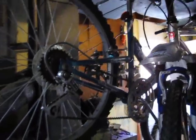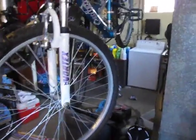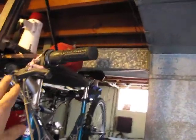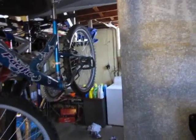That was free. We walked by it at our neighbor's house, and it was just sitting there. See if you can get a better look at that way. It was free. Got some XC Vortex, probably bottom of the barrel front shock suspension. The only thing is I got to get a new brake lever. I rigged it up with a hair tie just to keep it so I could drag it home. Has a regular stock seat. Regular pedals. You know, it's free, so couldn't really do too much with that.